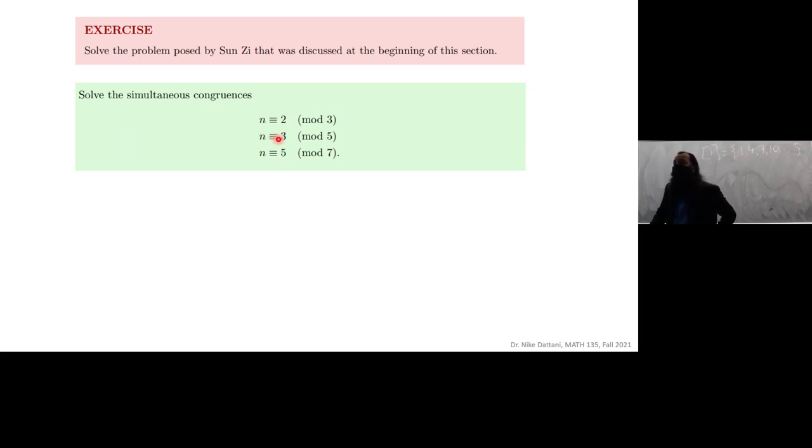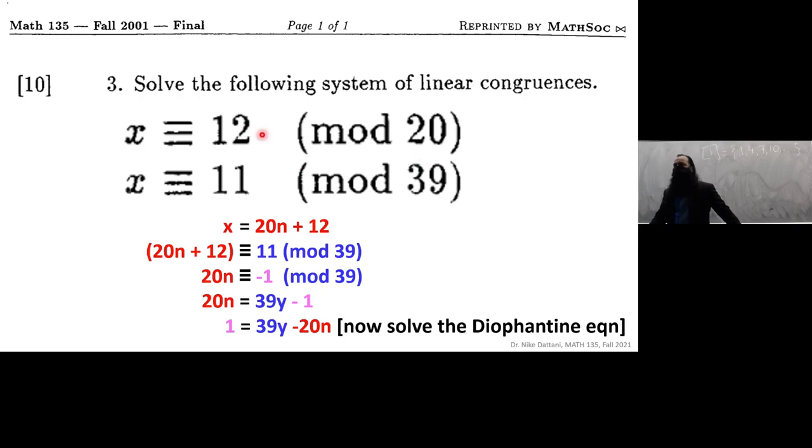Okay, Nola? So I thought I was able to put two divisions together, but I don't know how to add the third. Okay, so how many people have reduced the first two congruence relations into one congruence relation? Okay, so you solve the first two congruence relations, and then you get that n is congruent to something mod something else, right? Okay, good. Now, you have that congruence relation and this third congruence relation. So now you have something exactly like this. You just have two congruence relations now. You have the one that you found by solving the first two, and then you have the third one. So you do the same thing again.